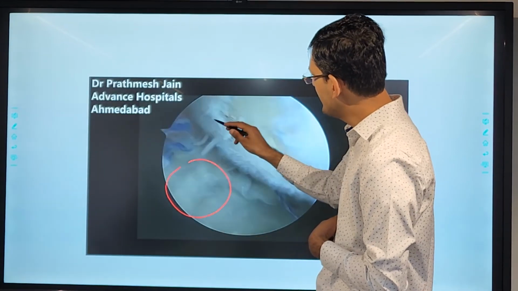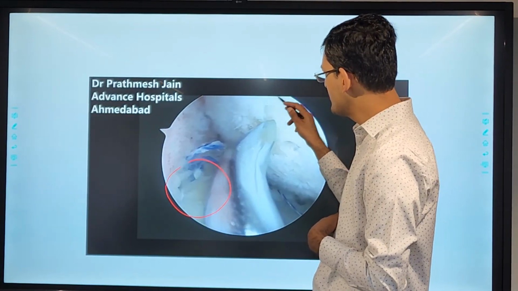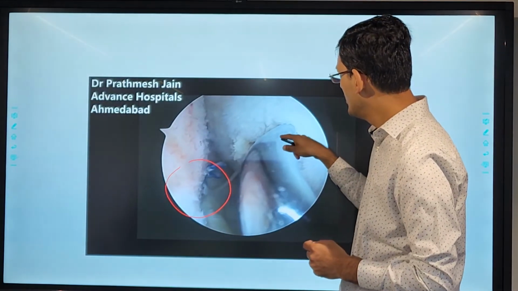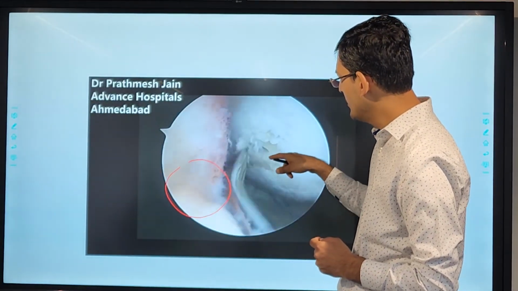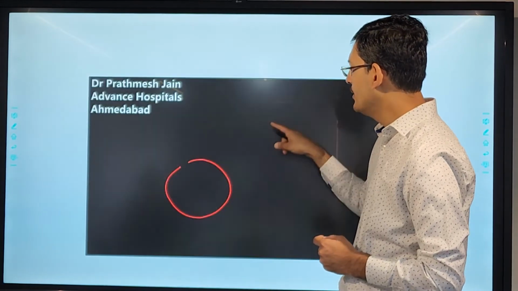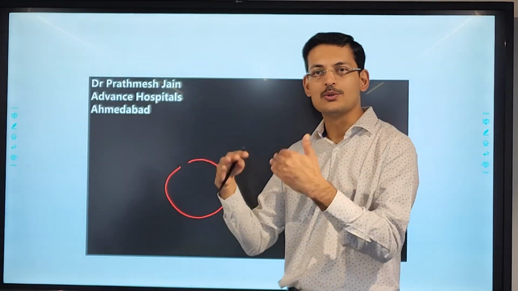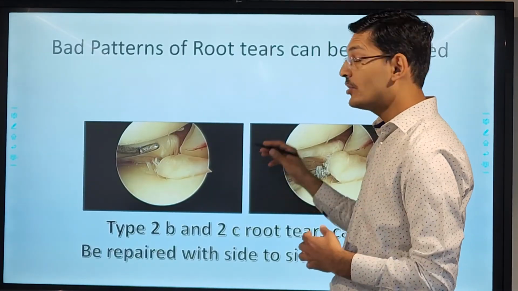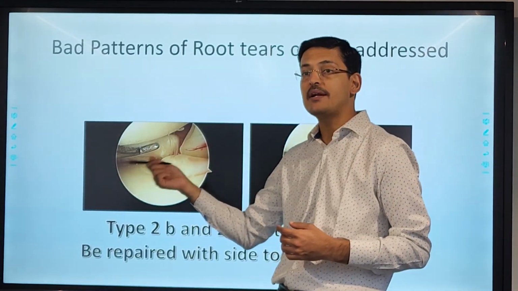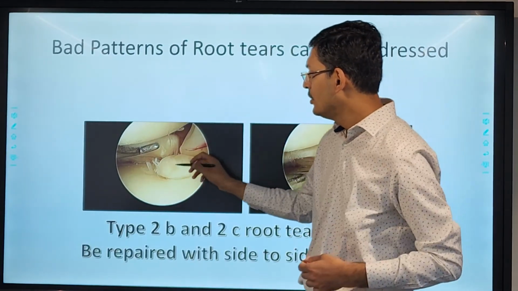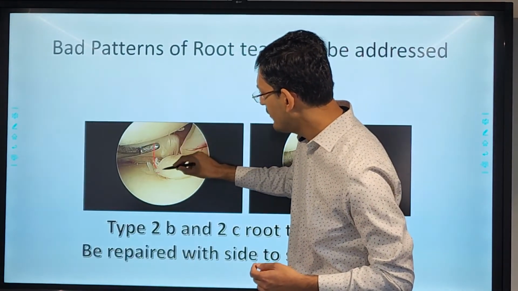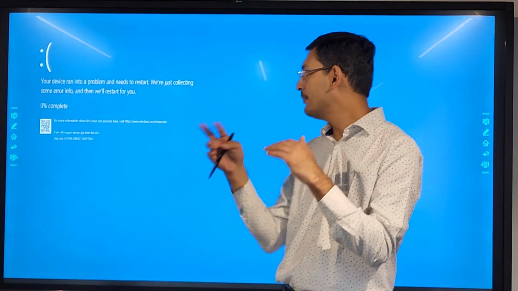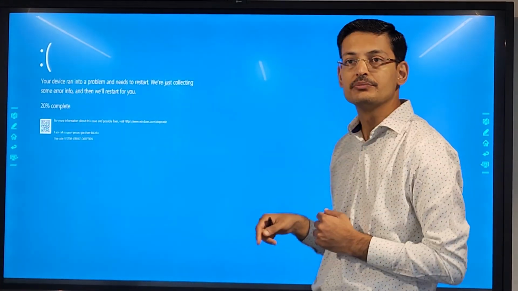And if there is a defect on the femur also, this defect was covered with a microfracture surgery. So we'll just put small holes into that, and now it has a better chance to heal because there is a meniscus in between also. So probably this will have a better chance to heal. Now the other advantage is even the bad patterns can be addressed. So if this is a pattern, then you can stitch one suture here and one suture here, and then you can repair it. So if you have radial tears, you can repair them in a side-to-side fashion.